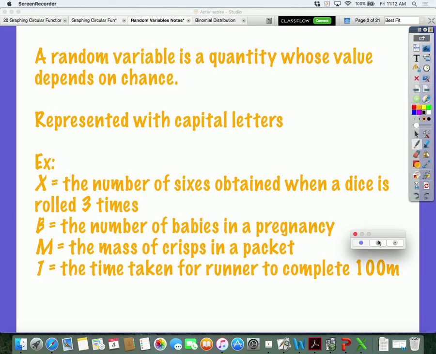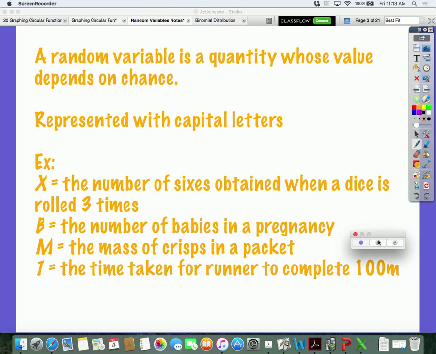Okay, but they're countable. What about M, the mass of crisps in a packet or a bag of chips? Is that continuous or is that discrete? You're going to write a D or a C. Which one is it? Hold it up in 3, 2, 1. It looks like we're almost split here. That is continuous. Mass, weight, those things cannot really be counted. It's an interval. It can weigh between 0.25 grams all the way up to, it's a range of values that it can take on. So that's why mass and weight and things of that nature are continuous.